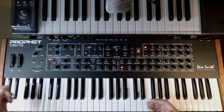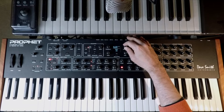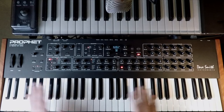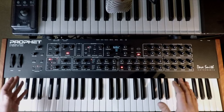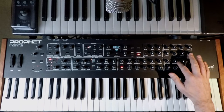And today we are going to go to, let's see, layer B. This is a basic preset. This is very much one of those synthesizers where you can just go on a journey in sound. Everything is really laid out. That's one of the things I really like about this thing.